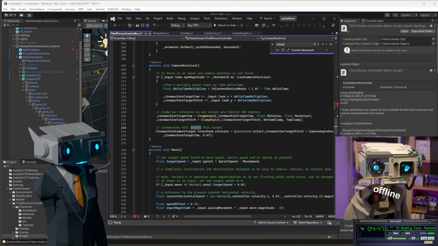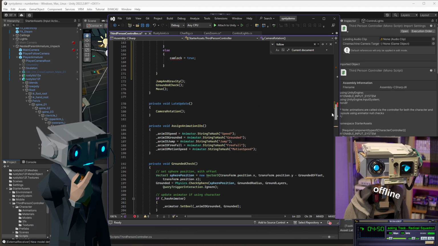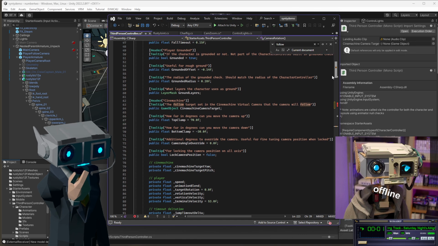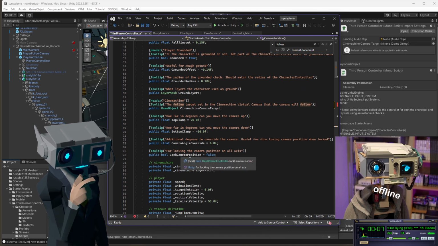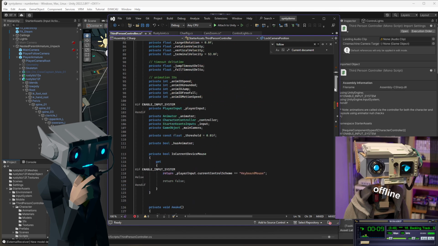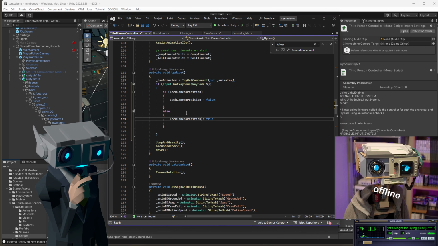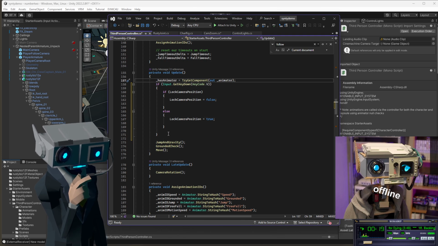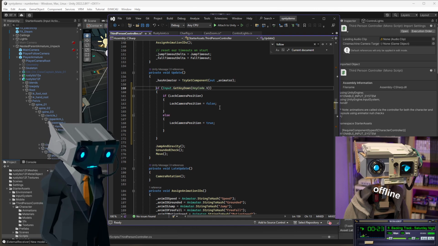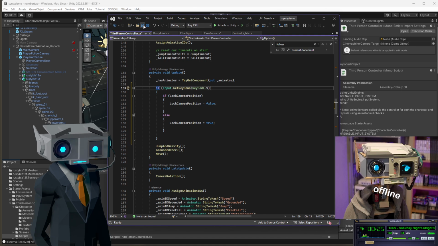Follow, game objects, no, not that. It was lock camera position. Stop being helpful. There we go. There, that should do it. That is not the proper way to do it, but that should do it.